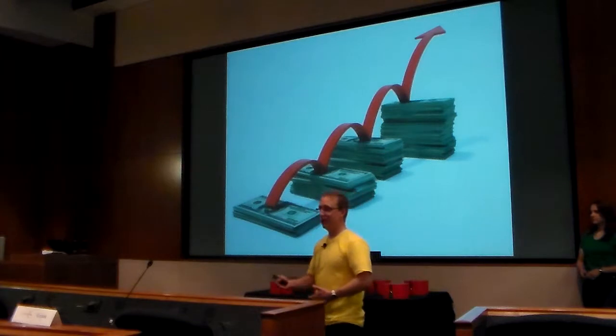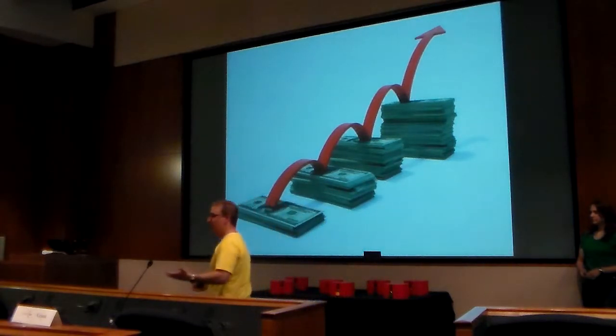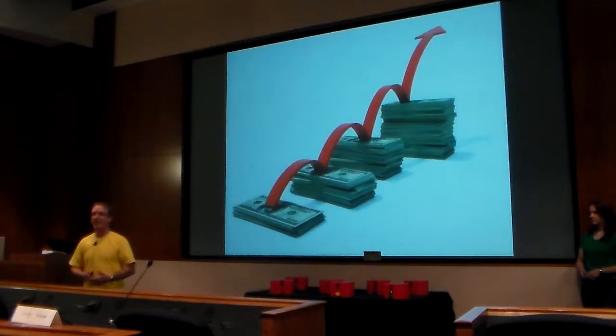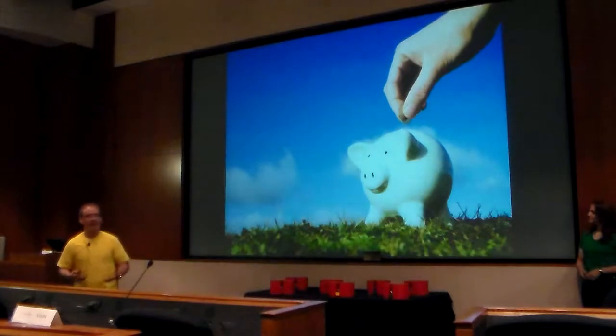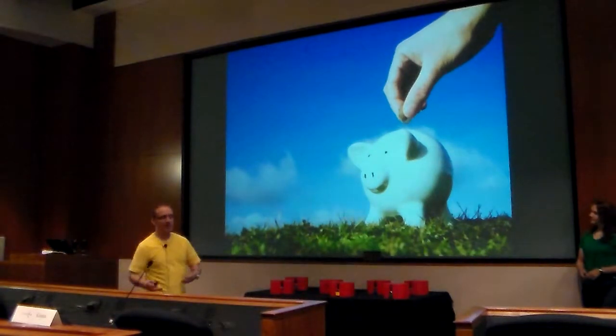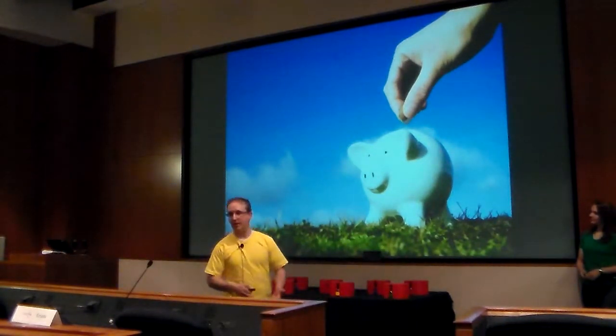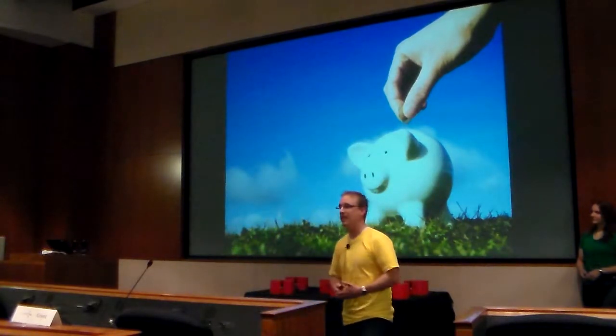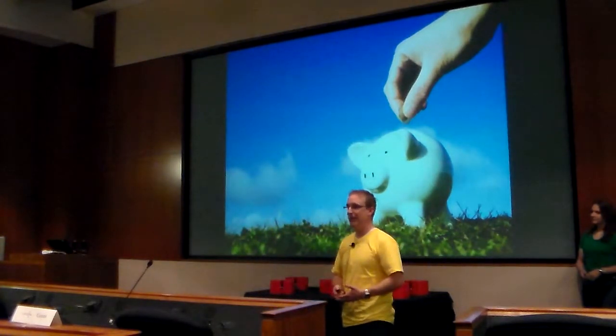Also, revenue increases. Gartner also reported that customers who implement these solutions see an increase in revenue of 10 to 15%. As Google, you can appreciate an increase of 10% or 15% in your revenue, or maybe even more. At the end of the day, what that means is more money in your pocket, more money to do what you want to do, because the money's not flowing into things that are just bogging you down.